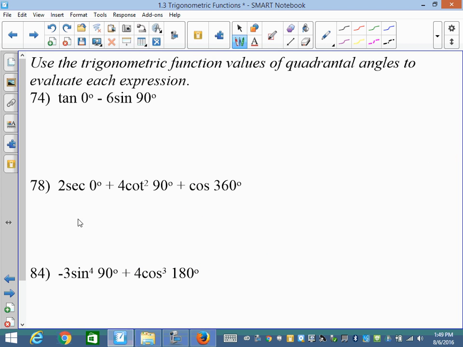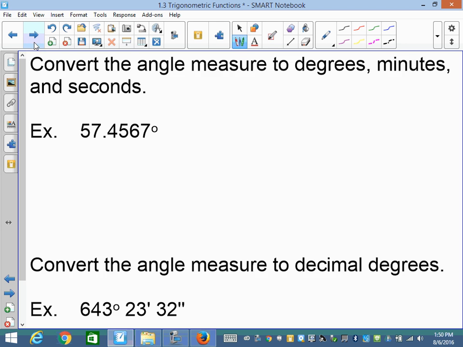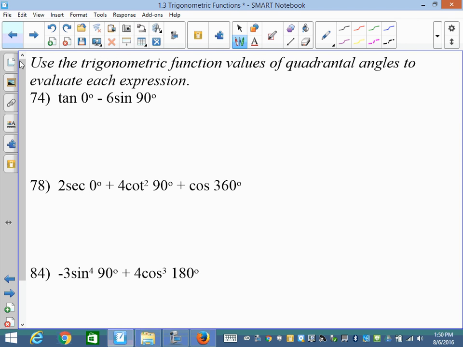Okay, so next one. Now that you have all these quadrantal angles down, now you have to use it. So I need tangent of theta, tangent of 0. I was just looking through something because I realized it's not in the notes, so I'm going to have to go over it with you guys in class. Because we can make a nice little table chart, and because I'm in the middle of a video, I can't do it now, so this is definitely something we'll do in class.